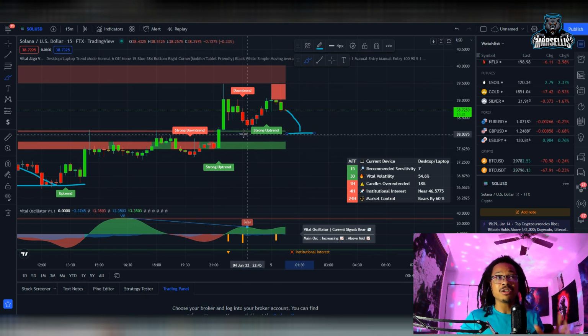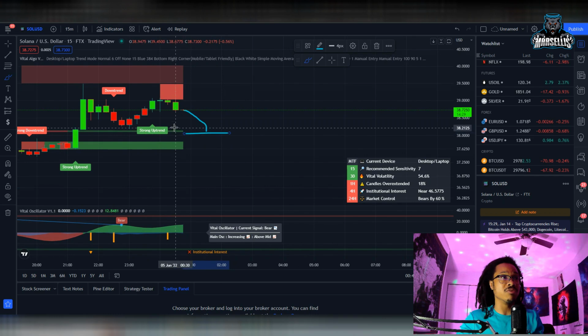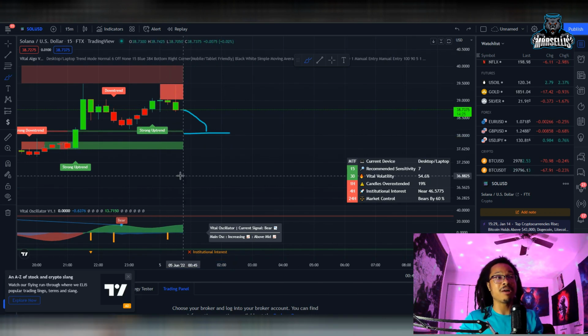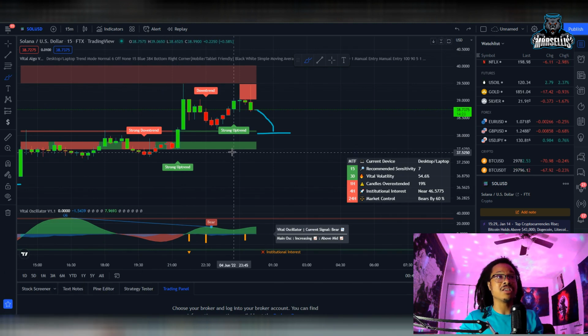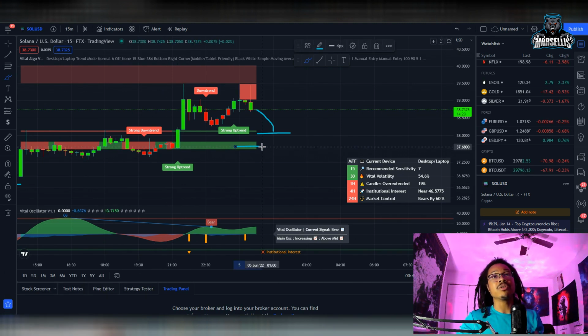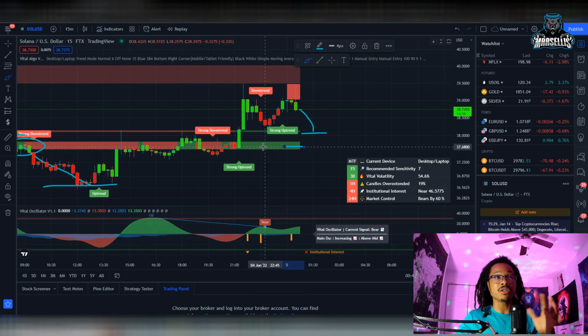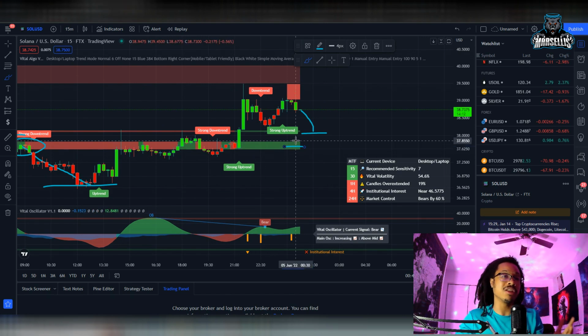That is small support there, as you can see, a really tiny shaded green area, meaning there's not as much purchasing power right there. There's not as much demand as there is right here. So this is about 37.60, 37.50. Honestly, I think Solana right now is going to temporarily pull back to about 37.50. We're going to pull back to those levels there.